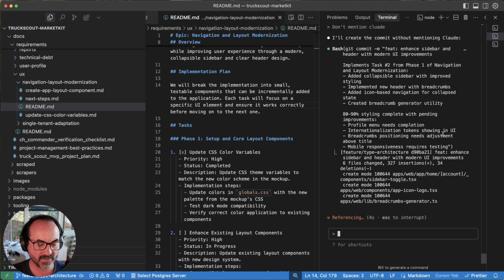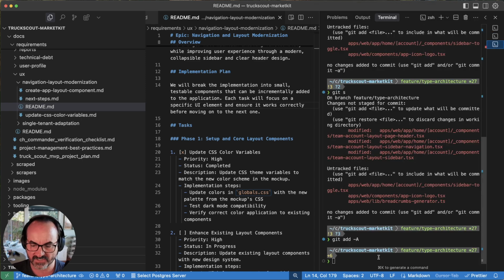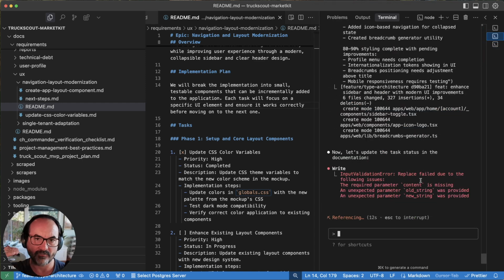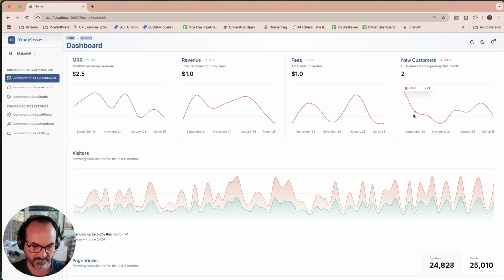Okay, so now our code's committed, and that's just like I was mentioning. We want to be able to move really quick, so we have a nice spot that we're at. If we would have jumped straight in to fixing all this stuff, these little onesies and twosies, we could end up in a point like this has happened to me, where the whole site just gets broken, and then you have to go back way further than you want to.